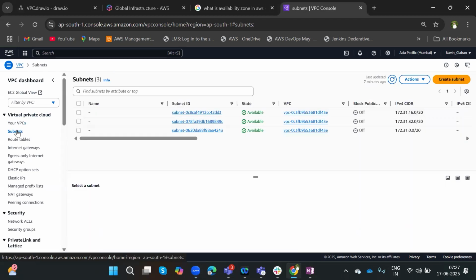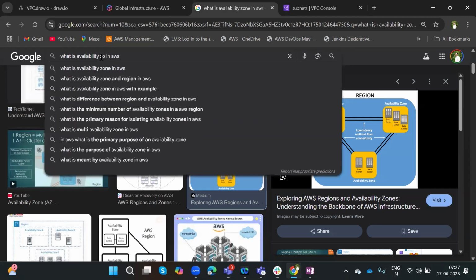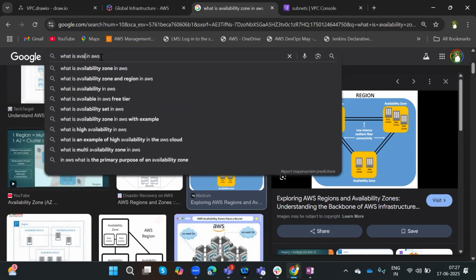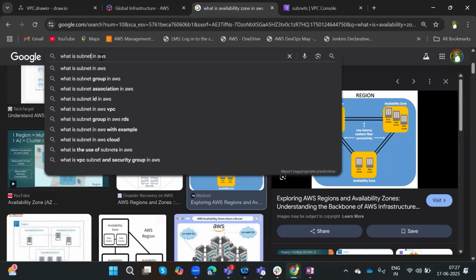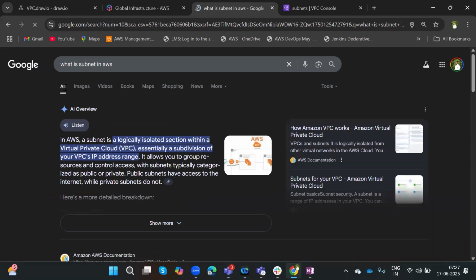I explained very clearly what is exactly meant by subnets. Subnets are a segment of your VPC. That means if you want to arrange your servers in an organized manner, and also provide another layer of security, whom you want to give what kind of access, definitely we have to go for subnets. Subnets are one of the most important topics in the VPC, because whenever you are creating any resources, all the resources will be within the VPC. Within the VPC, we have to create subnets. Within the subnet, you create resources.